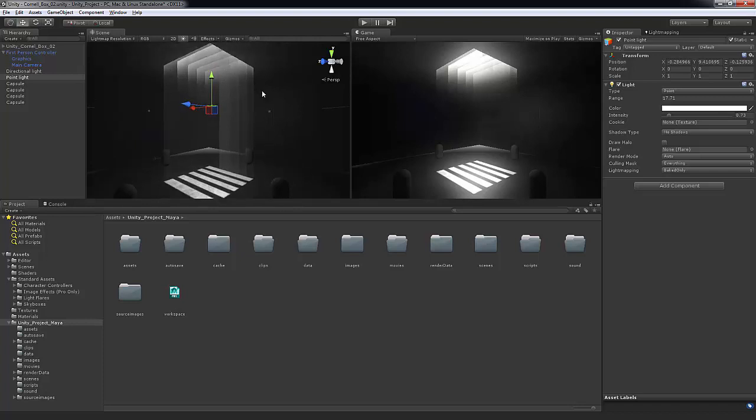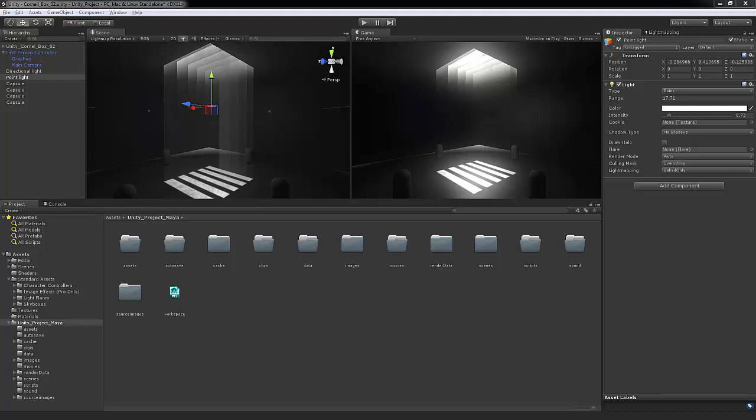So the first thing I want to show you guys is that a number of people were asking about reflective materials. And so I did a little research, and I found a nice little utility that makes this very, very easy, which is always good, right? Whenever something can be easier than harder, that's typically the way to go. All right, so what it is, it is a script.